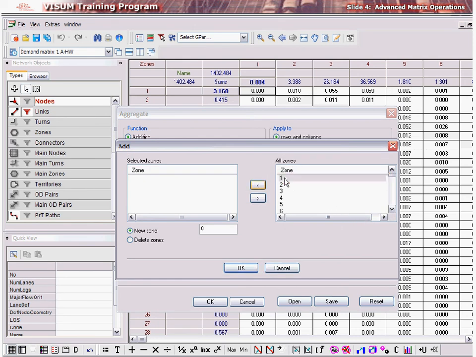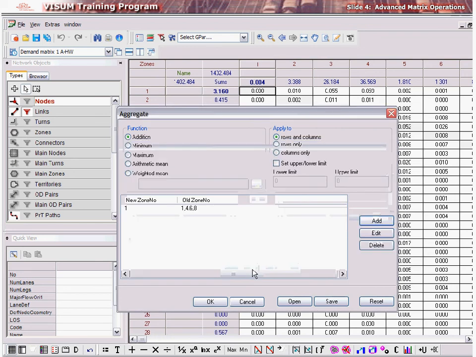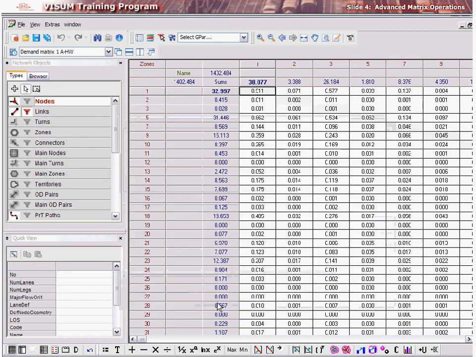To do this, from the list of available all zones, select the zone to aggregate by clicking the zones in All Zones and then clicking the Back icon. Then click OK. This will put the defined zones in the list with new zone numbers and old zone numbers being aggregated. Once the required aggregation has been defined, click OK. A new matrix with the aggregated zone values will be displayed.